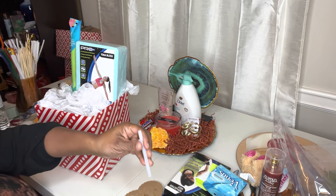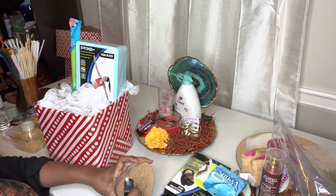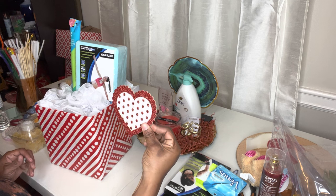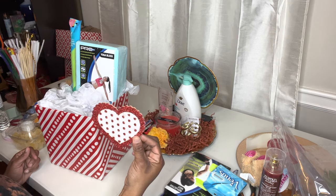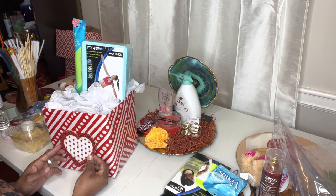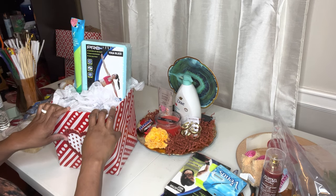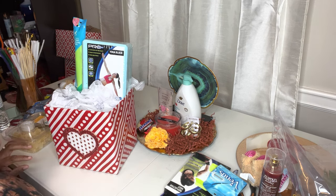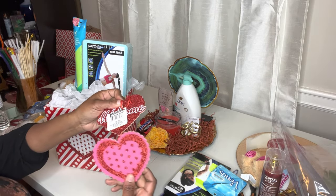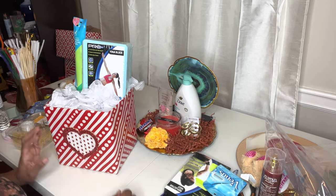So I am in the process of making two different baskets. I hope we have time to make both of them on this video here. These are some hearts. And if you are watching videos that I'm uploading back to back, then some of this information is going to be redundant, okay? So here is some actual hearts that I got on a string from Dollar Tree, and with each project, I'm just disassembling these, taking them apart and using them for whatever I need to use them for, okay?